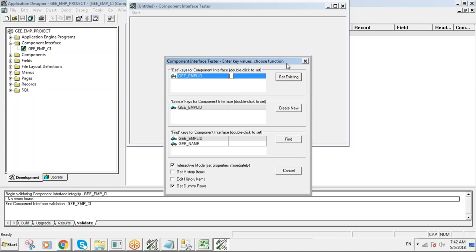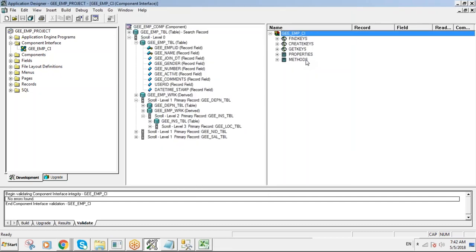Even in real time, we need to test the component interface. Is it working properly? If you are creating a new component interface, test it once for better results. Is it firing each and everything? Is it missing anything? If it is a big component with many fields, we can't test every field, right?